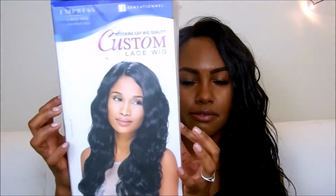Kim Kardashian wet hair look. This is not my natural hair. I'm definitely on the opposite end of the spectrum when it comes to hair. So I'm just using a synthetic lace front wig. Alright, so this is the Sensationnel custom lace wig in the body wave in a color number 2.